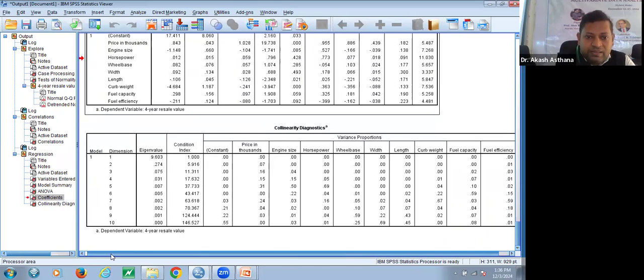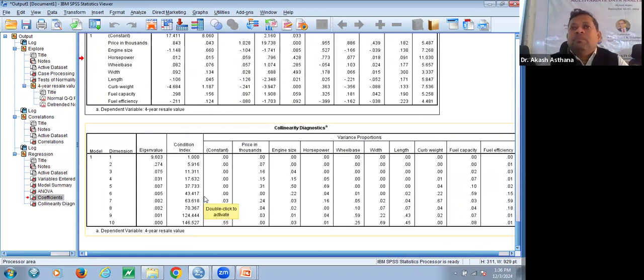Similarly, there is one more thing, the condition index, which is used for explaining the problem of multicollinearity. If the condition index comes out to be larger than 10, then the problem of multicollinearity is existing. So here you can see the first is 1, the second is 5, the third one becomes 11, and the last one is 146.